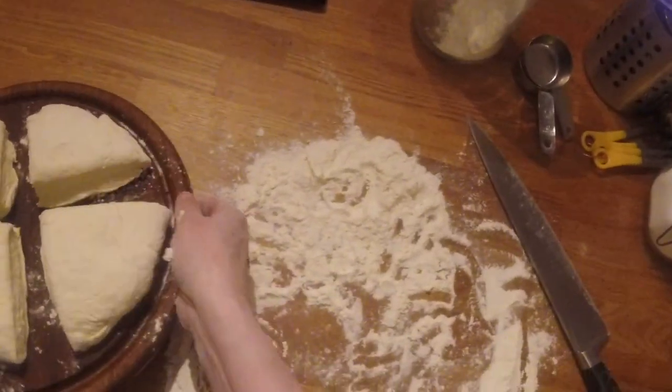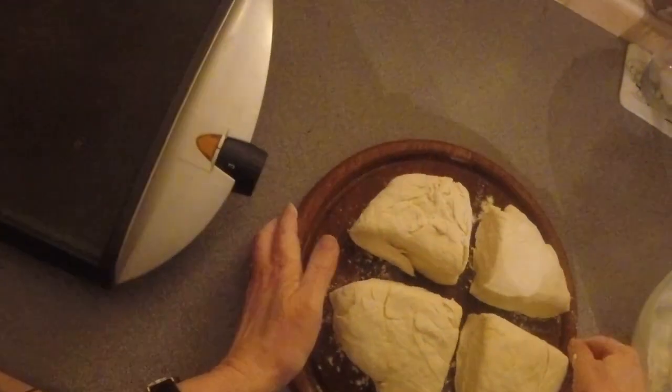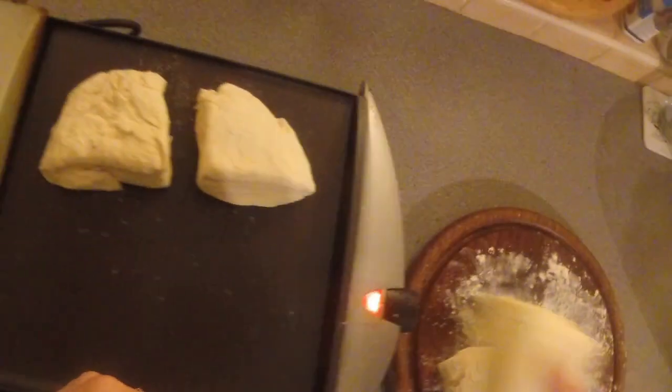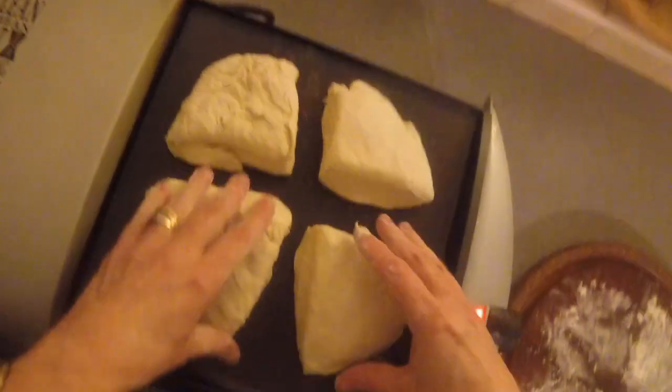Okay, so I'm just going to move around now to the griddle, and here's the griddle. And now we just put the soda bread, and I'm hoping you're seeing this correctly because I've lost my monitor. Just put it on there. The griddle is sort of at a medium-high temperature, not too high. I mean, it's so hard to quantify these things.